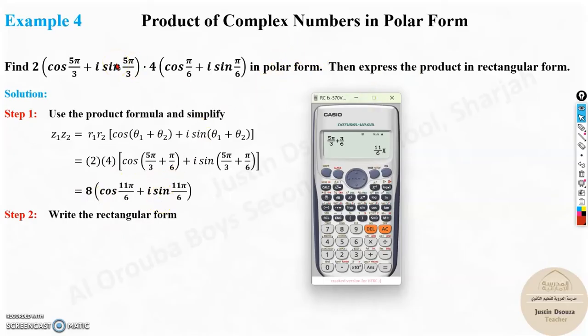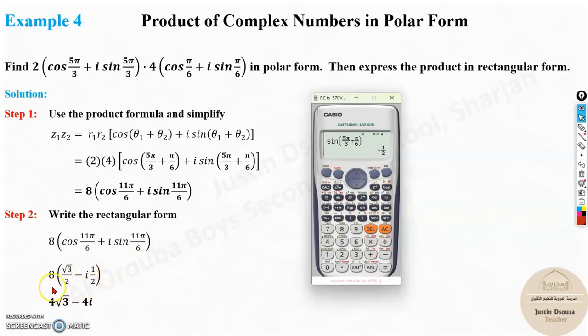We found the product, but it's not over in this case. You need to find the rectangular form. How do we do it? It's very simple. Just solve it now. Use cos. We know the answer is simplified, but I've written the entire thing. What's the answer for cos? It's root 3 by 2. What about sine? It is negative half. So this is minus half.